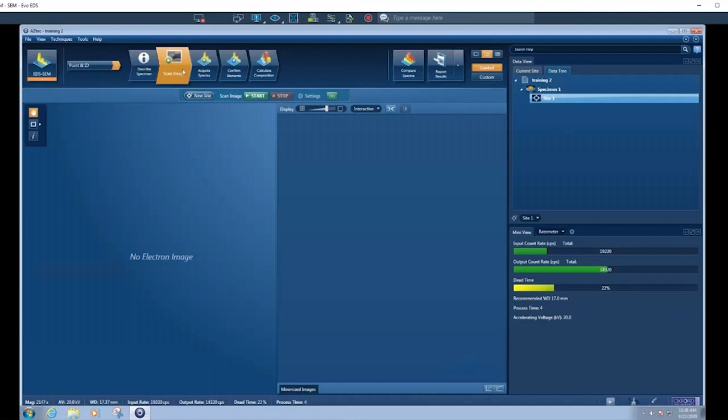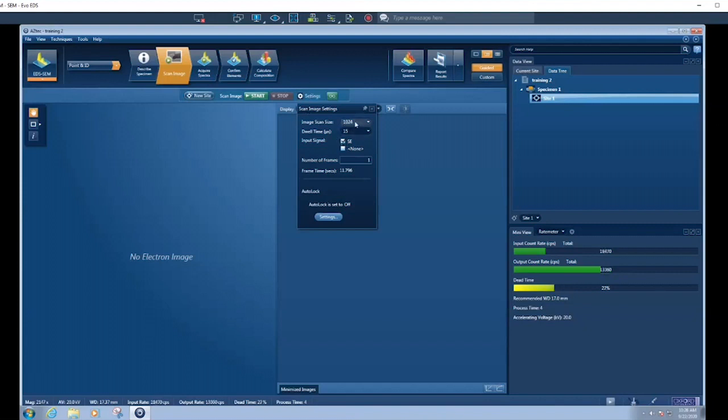In the Scan Image tab, we have the option for settings and to choose the resolution, the dwell time, and if we want to put auto lock on, which is a drift correction. The input signal here doesn't matter. We should always make sure that there's a tick for the SE, but it will only ever take whatever signal is selected in our SEM control. So whatever signal we have on the SEM computer is what will be collected.